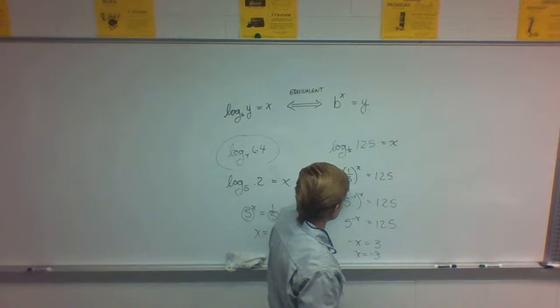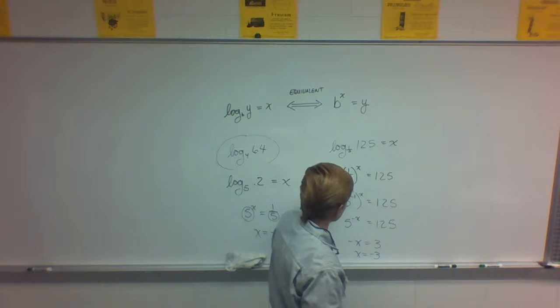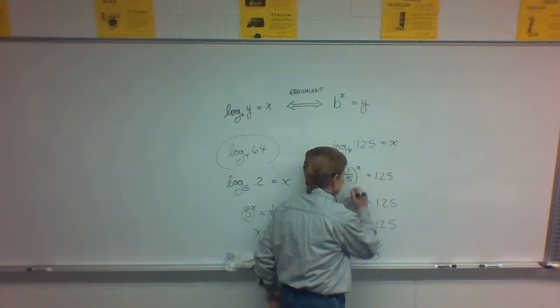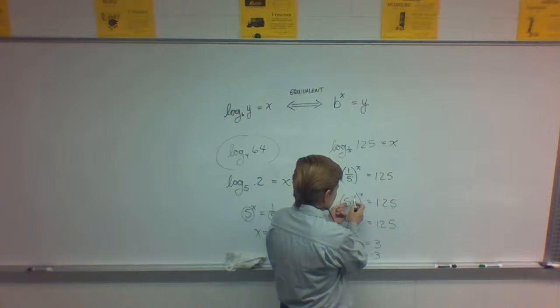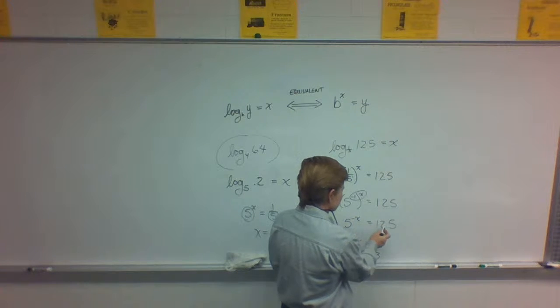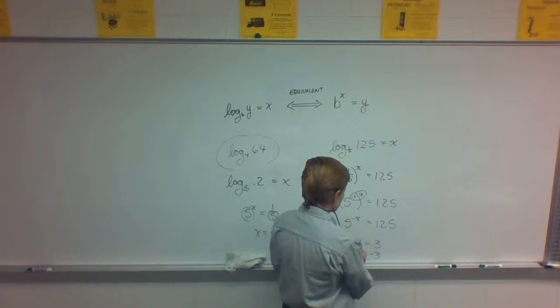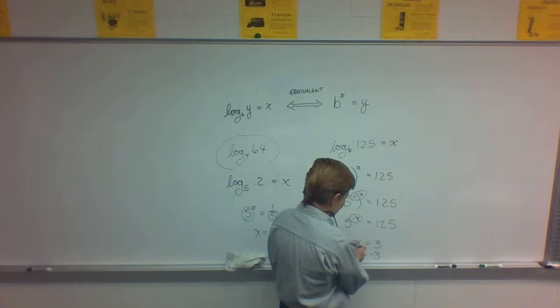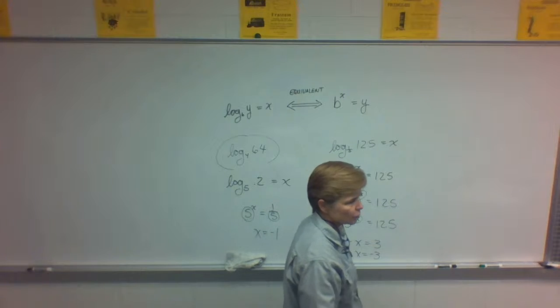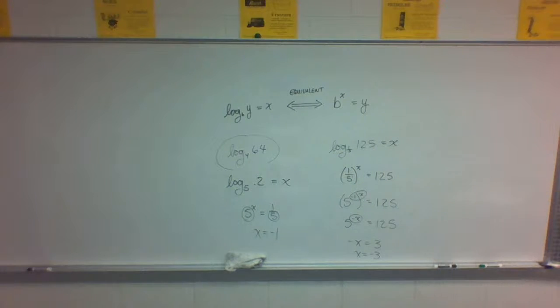I mean, not a whole number, a fraction, by taking that which was raised to the 1, taking it upstairs, 5 to the -1, then apply that little rule which makes it -x, and then you look at this, you go 5 to something's got to be 125. I know that's got to be a 3, so you write it down. That thingy has got to be a 3, solve it, get -3. It's pretty crazy. You can get really nutty pretty quick. And the last one, the log base 36 of 6.